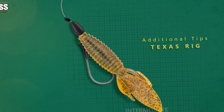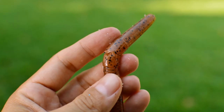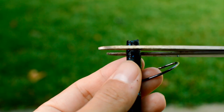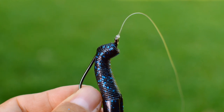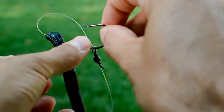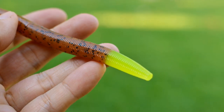Let's finish up with some additional Texas rig tips. If you end up with a soft plastic that's beat up, one trick is to simply re-thread the bait where the plastic isn't so damaged. If the plastic is mirrored or the same on either side like a stick bait, just flip the bait around and re-thread. If the plastic is torn around the eye of the hook and won't stay propped up, try cutting a quarter inch or so off the top and re-thread onto better plastic. Sometimes the nose of the plastic can get pushed off the eye of the hook by cover — a dab of super glue on the eyelet of the hook can help keep it situated. Or use this old trick where you thread a swivel onto the hook, which acts like a shield preventing the nose of the plastic from getting beat up around heavy cover. You can also customize your plastics by dipping the tails in a paint solution, often a chartreuse color, as an extra visual attractant.